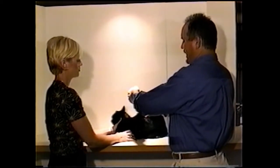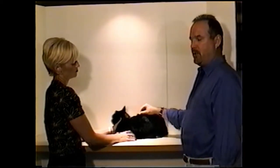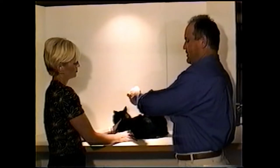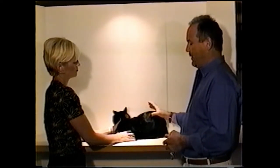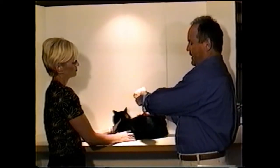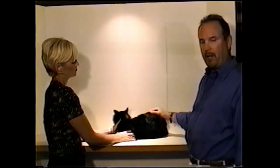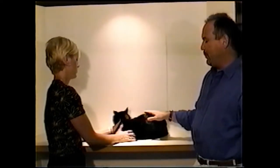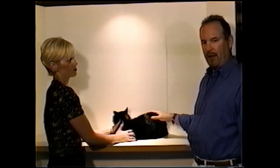Now, we'll go in between the shoulder blades on our little kitty, and we'll go down into the thoracic. The thoracic cavity in the cat, you think, would be replete with subluxations. What we see in the cat in the thoracic cavity is not necessarily that big of a problem. Here we have the last rib where my thumb is, and we're about T8 or T10, 11, 12, 13. As you see, there's no reading patterns there.